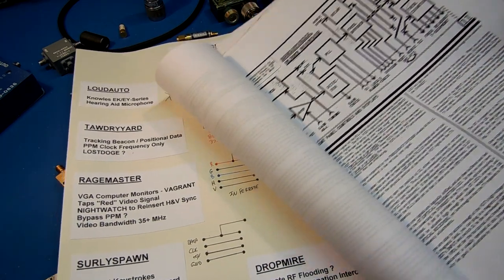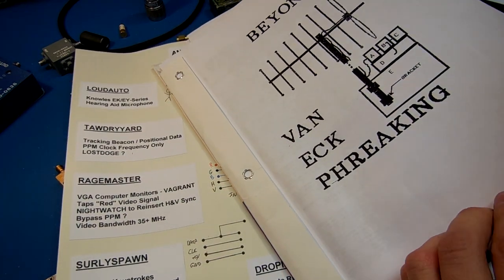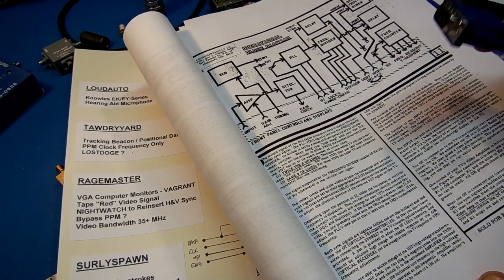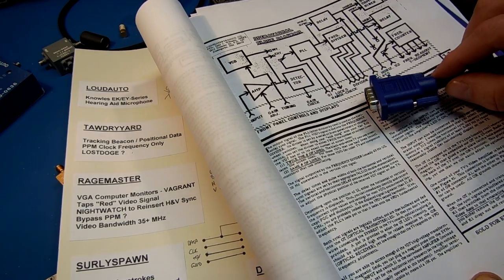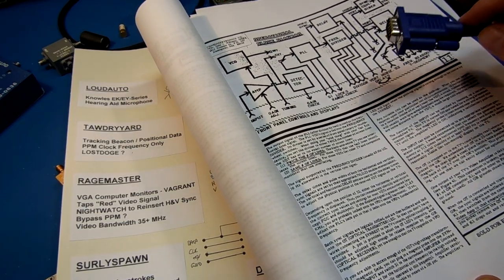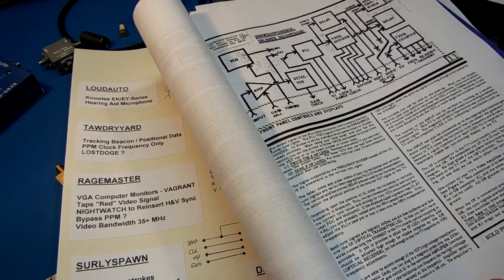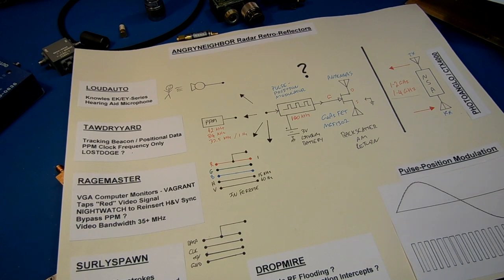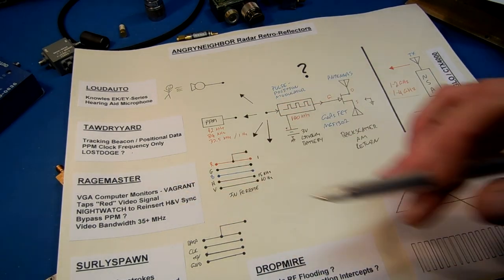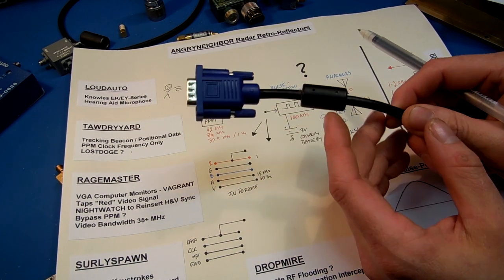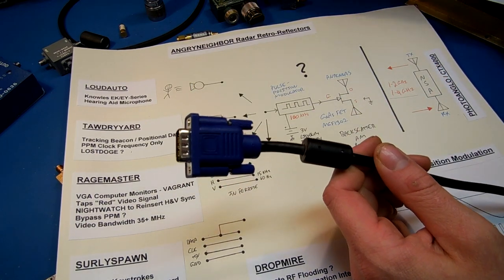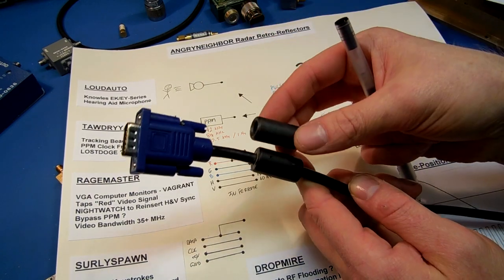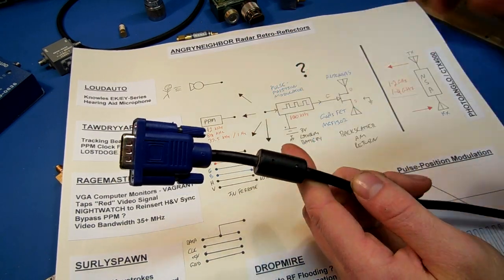The RageMaster units were implanted in the ferrite on the video cable. If you've ever heard about VanEck phreaking, that was the infamous VanEck phreaking. That's basically all they were doing. They were using an antenna to receive the video signal directly. You need to have a phase-locked unit to reinsert your horizontal and vertical syncs. Otherwise your picture will roll. The RageMaster units were implanted in the ferrite on the video cable. So that's this device right here. It's just a ferrite bead. Most likely they had a fake ferrite bead because this attenuates RF. That's how they hid the device.